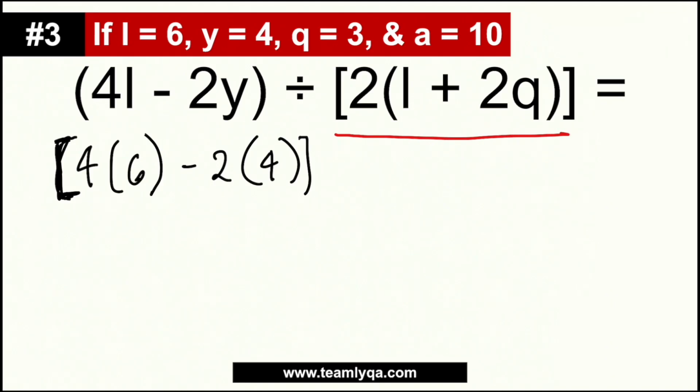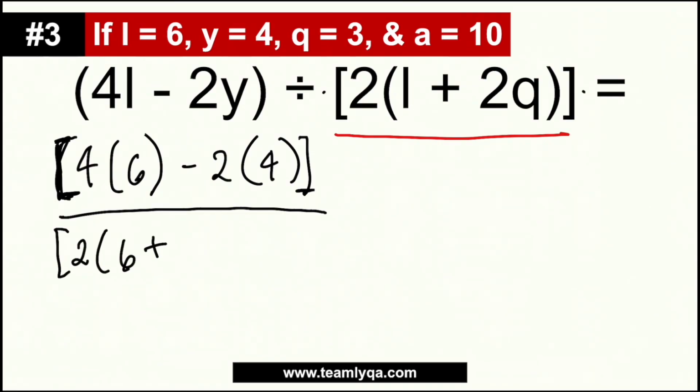Or, actually, what I prefer to do, pag ako ay nagsosolve, is kung divide siya, ilalagay ko na siya sa ilalim. Now, anong ilalagay ko sa ilalim? Dahil may grouping to ng parentheses, ibig sabihin, lahat yan, ilalagay ko sa ilalim. So, I can write it like this. 2 times L, which is, again, 6, plus, and then you have 2 times Q, which is 3. Tapos, i-close na natin yan. Yan yung pinaka simula nung ating pagsosolve.